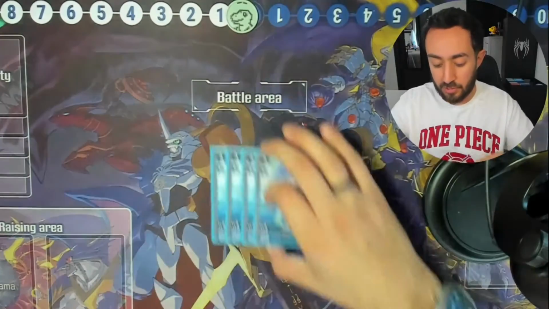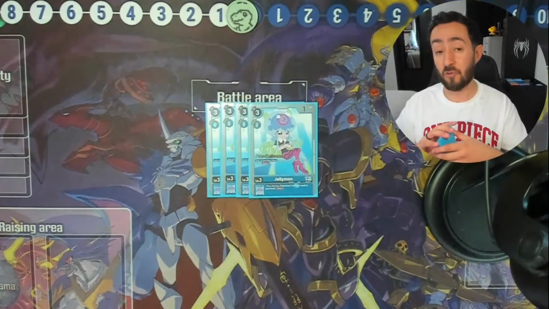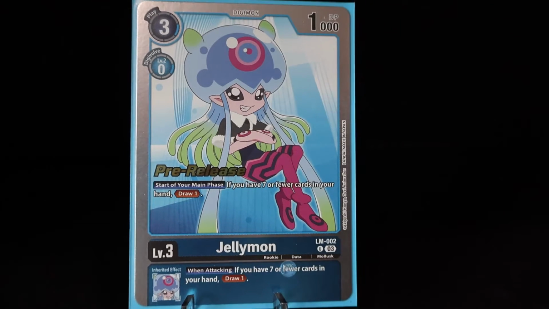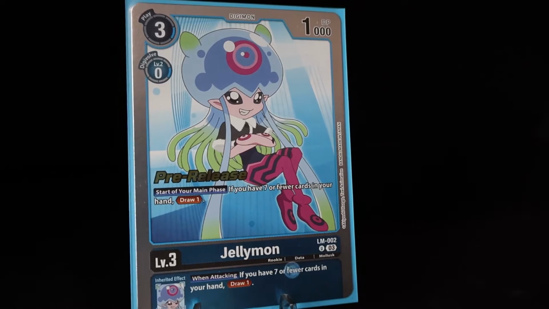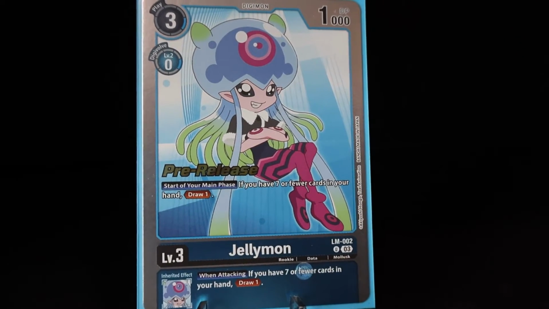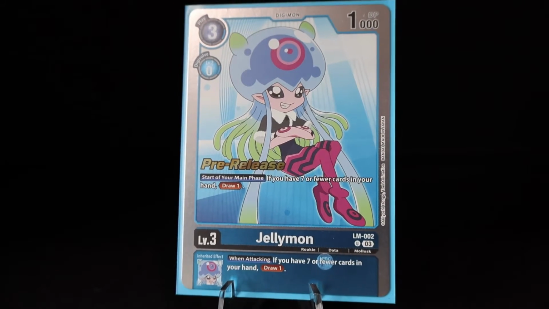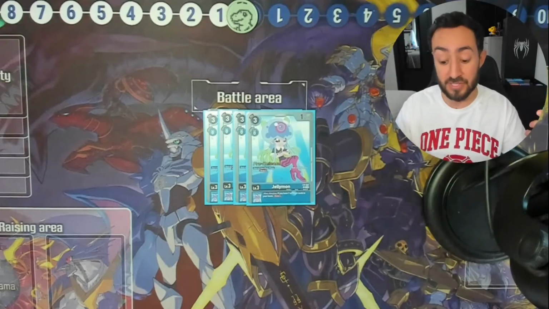As you already saw, we are going to run the new LM Jellymon. 4 of this card is fantastic. I think this is really tied in with my favorite Jellymon aside from the Searcher. Start of your main phase, if you have 7 or fewer cards in your hand, you get to draw one. And then the Inherit is 1 attack, and if you have 7 or less, you get to draw one. So this is kind of where I was saying 7 is a sweet spot for this deck.